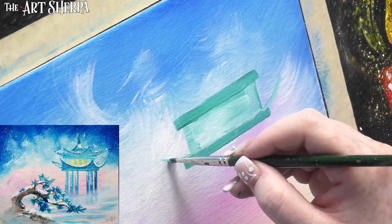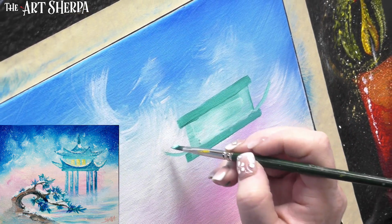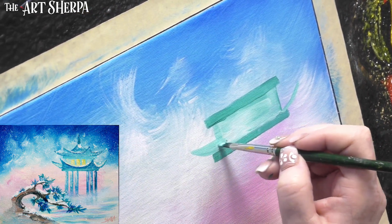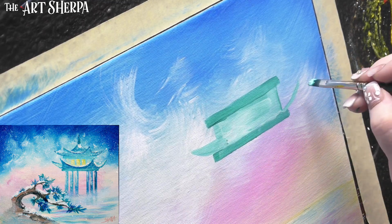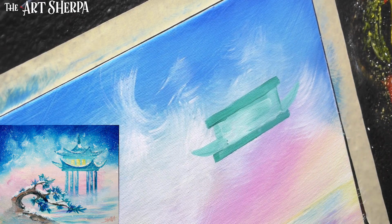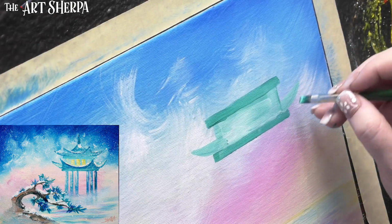And yes, before you panic, there's a traceable. Enjoy it if it will help. It can be very helpful. I actually freehanded this the first time I did it, so I'm rebuilding this the way I built it the first time, if you're freehanding with me. So now I have the swoopy hat. This is the part of the building I call the swoopy hat.